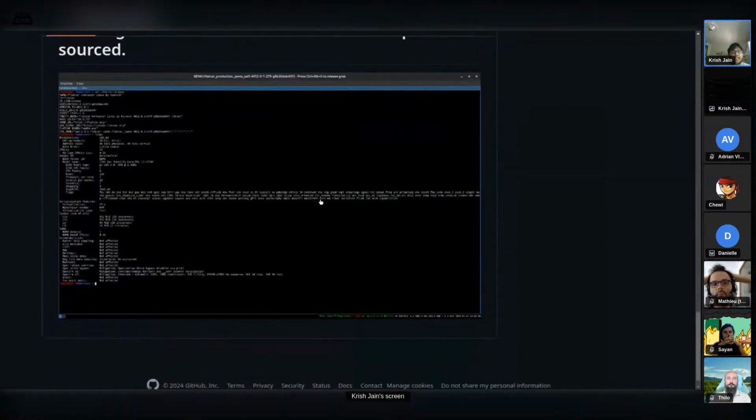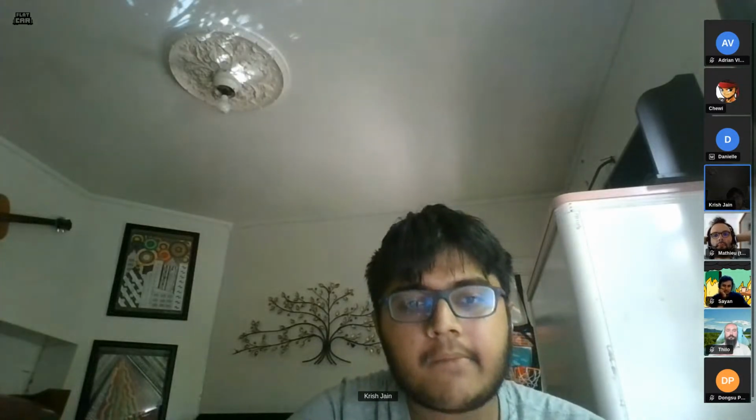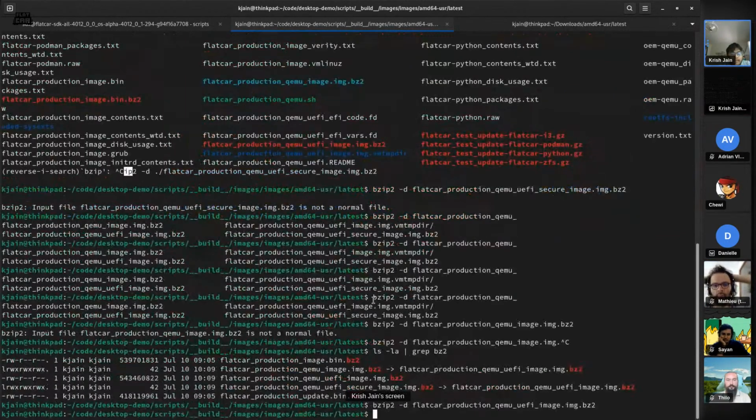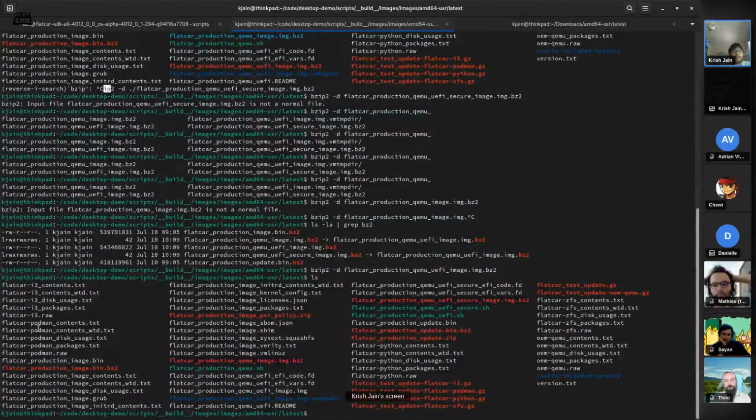In the case of the system extensions, I can share my terminal. Do you see my terminal? There we go. Okay. The same way that you have the Flatcar Podman system extension, you also have the one for i3, and you also have the one for Python, because I believe somebody made the PRs for Podman.